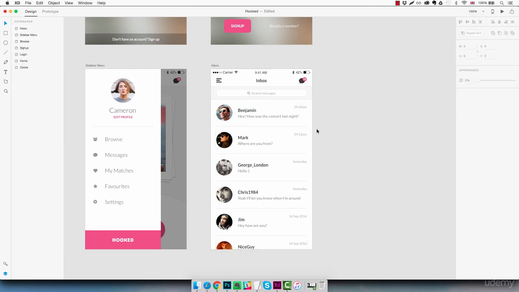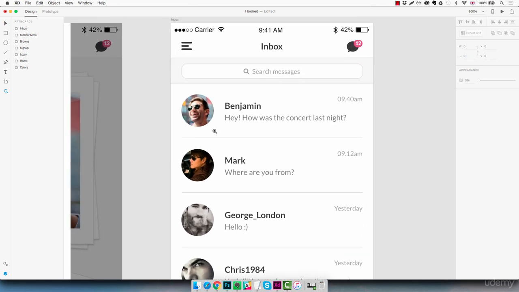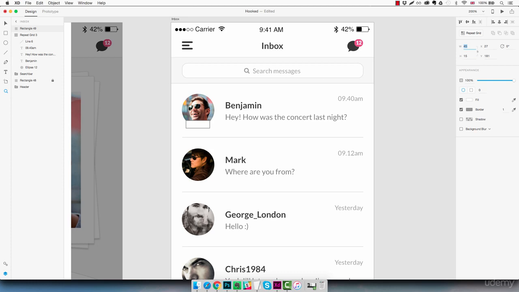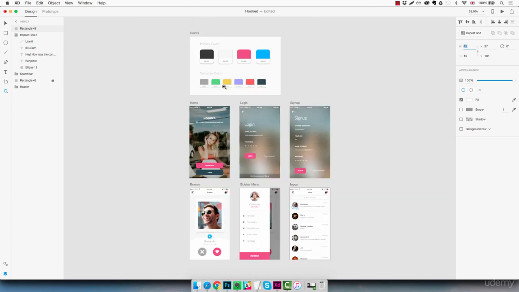For example, we can add a little online tag which shows which users are currently online. So let's zoom in a little bit, and let's use our rectangle tool to create a little rectangle here. Okay, we're gonna remove the border, and actually we're gonna change the color using the green that we already have saved in our colors at the top of our document.